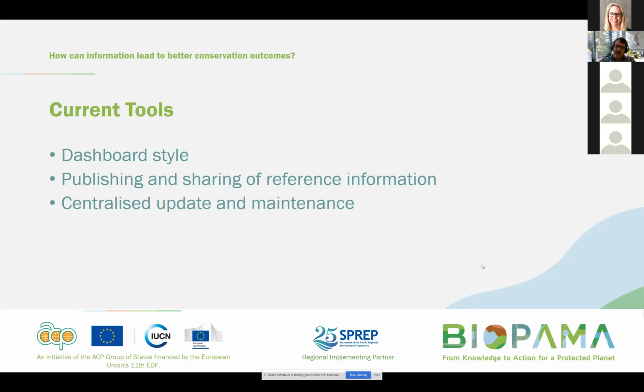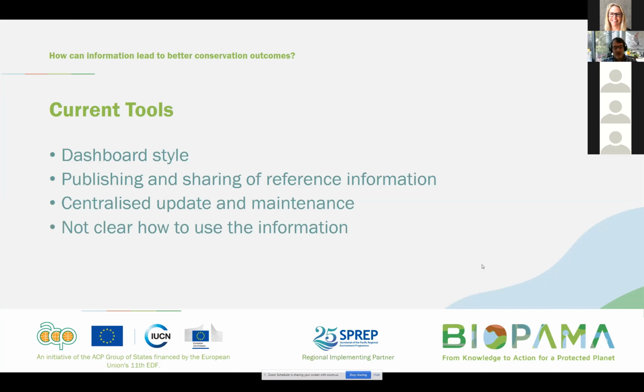But they also have this centralized update and maintenance. And what that means is that a lot of the content that goes into the previous version of the RIS came through JRC. So they go through JRC, and it's not necessarily always the most efficient way of publishing and sharing information.